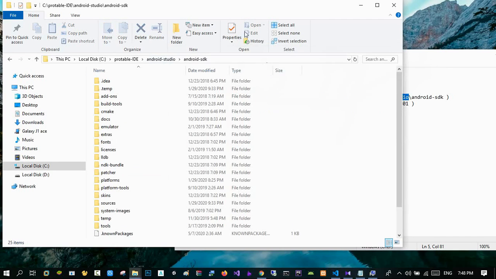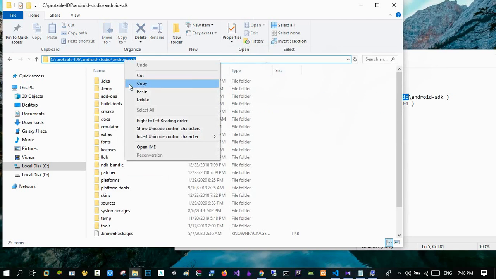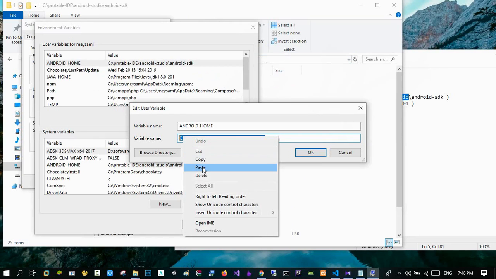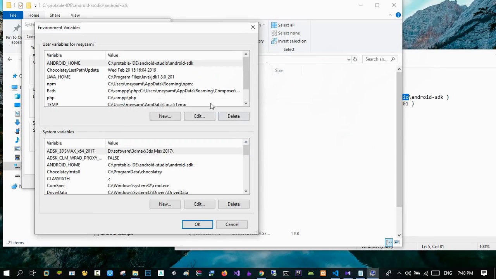I copy the Android SDK folder destination and paste it here. These are the 2 steps we had to do for Java Home and Android Home. Android Home is for SDK and Java Home is for JDK, which should be done.